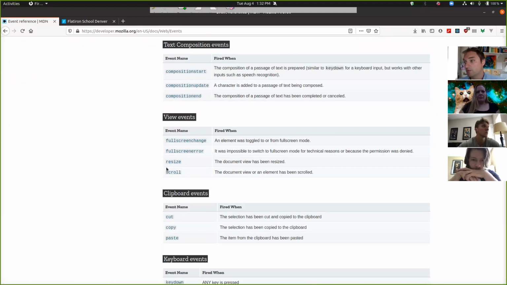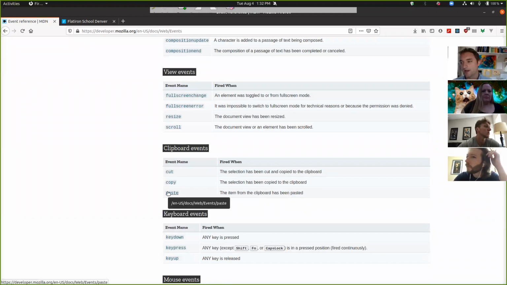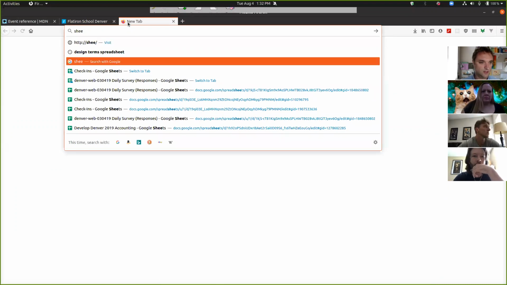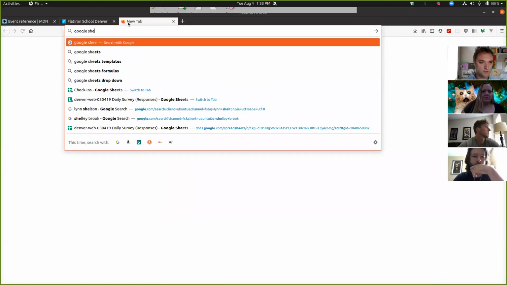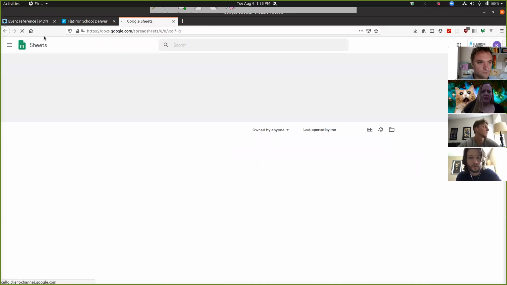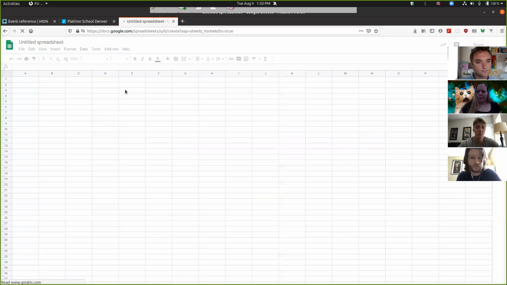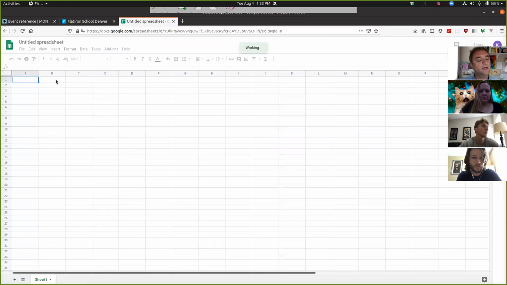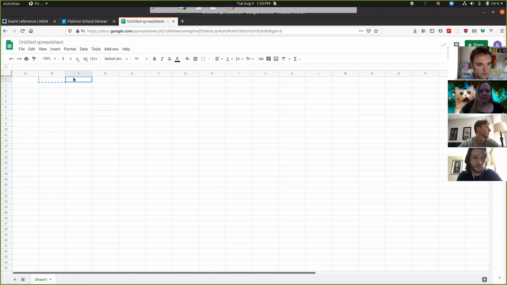Resizing: if a user resizes their browser, that's an event. It fires on the window object. Like if you ever try to copy and paste something with Control C in Google Sheets. All right, so I go over here and I try to Control C. Why is it letting me do that?